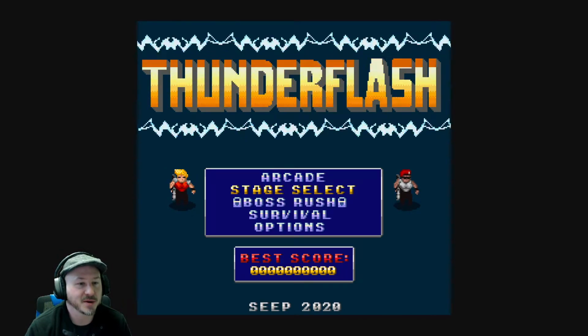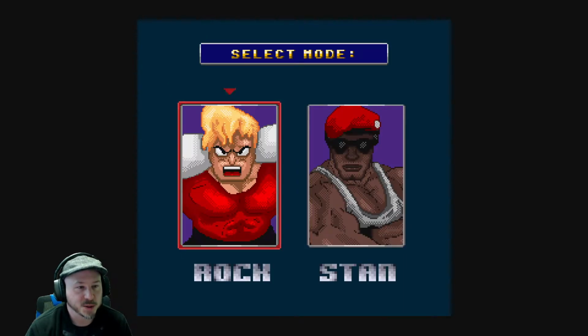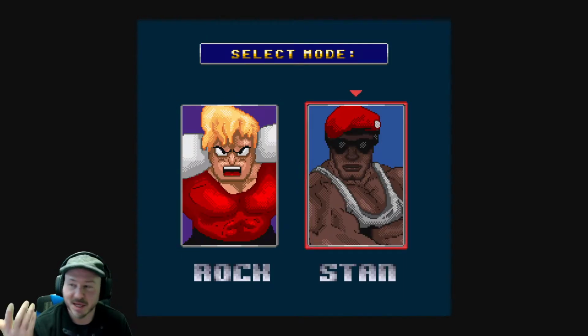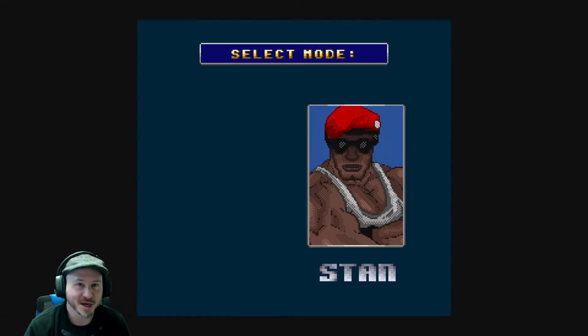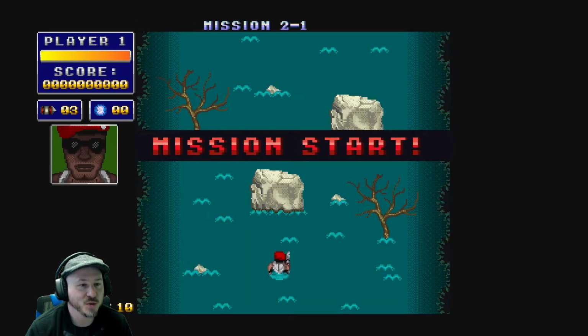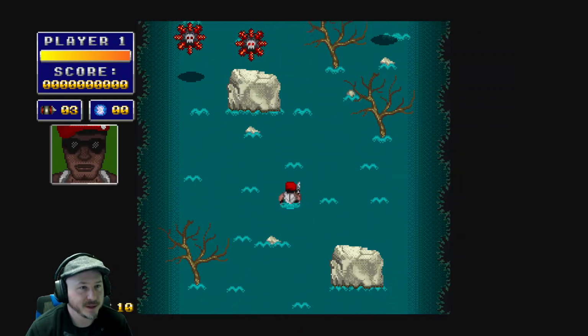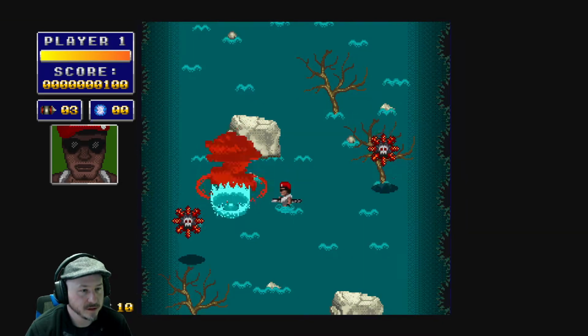So what we're going to do here is we're going to go to stage select. We're going to jump into where I left off here. You get your choice between Rock and Stan. I don't know why Stan didn't get a cool name like Rock. He should have got a sweet name too. We haven't played with Stan yet though, so we'll go with him. So we'll start at 2-1 because this is where I left off. But here, as you could see, it's all top down.